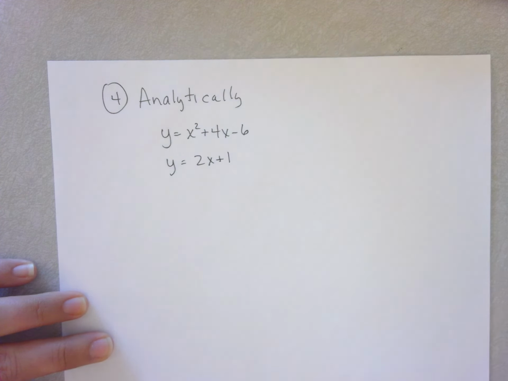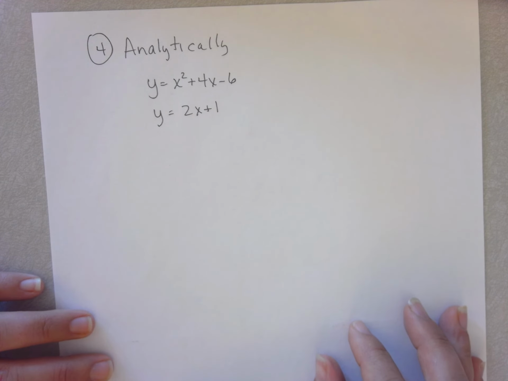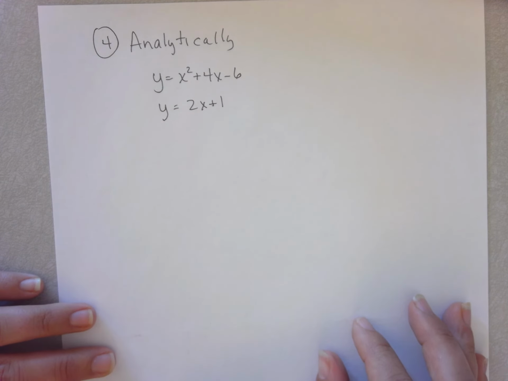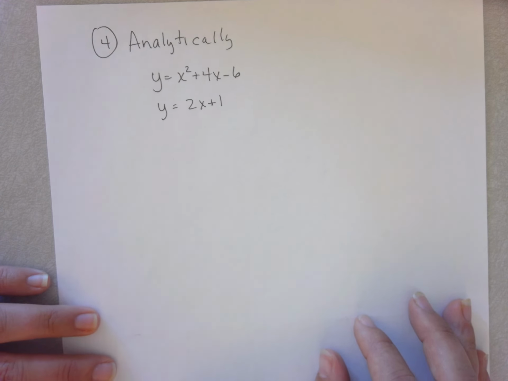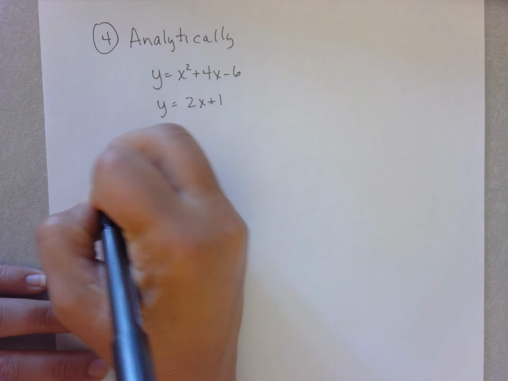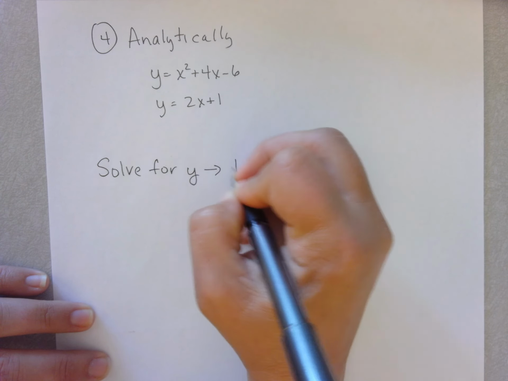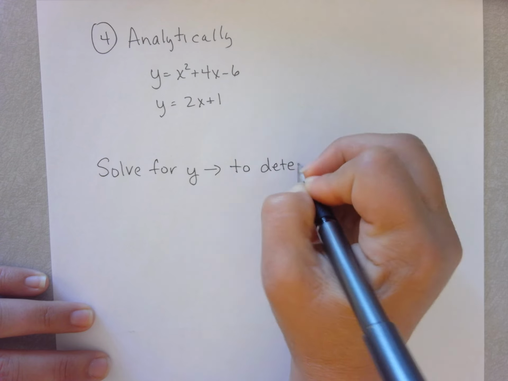So if we're given an equation in x and y, there are ways that we can try to see if it's a function or not, because not every equation in x and y is in fact a function. Usually the easiest way to determine if something is a function is to solve for y.